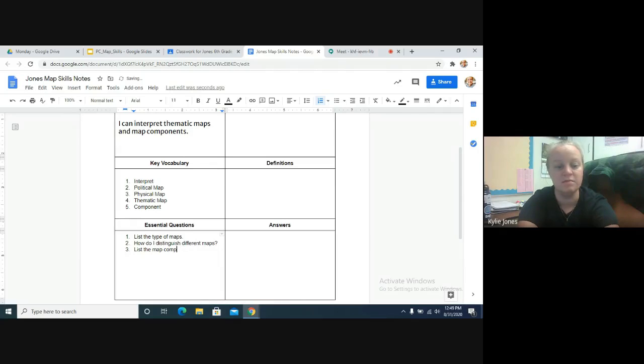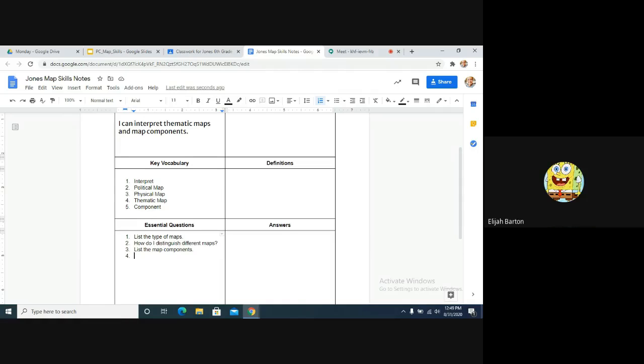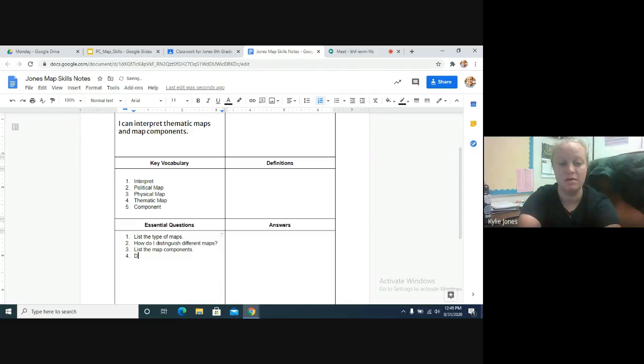Oops, spell it right. Components. And number 4? Describe the use of each map component. Okay, so those are the 4 questions.